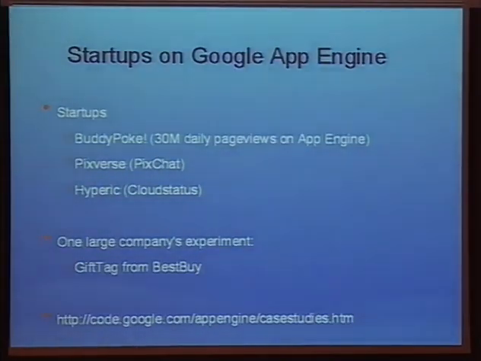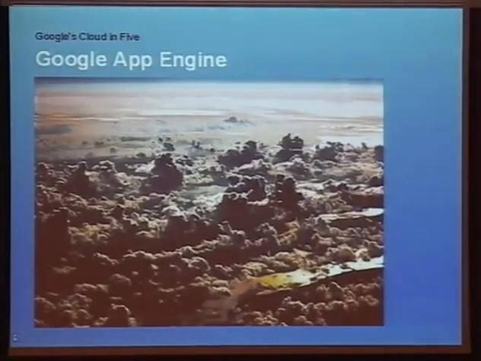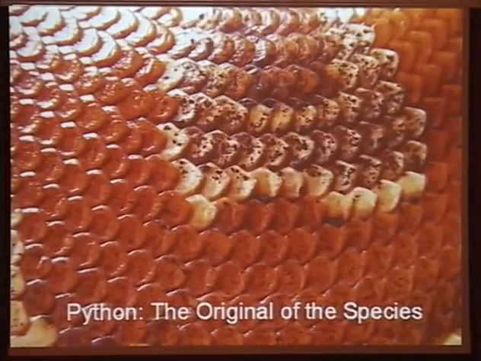More applicability. But there are many startups on App Engine. Buddy Poke in particular has proven the platform because it scaled to 30 million users and more. There's only one large firm, though, very few large firms who embraced App Engine. Once upon a time, App Engine was released, and Ruby developers flocked in droves to App. No, that didn't happen last year. A year ago, it was purely because there was a snake in the garden. It was in Python only.